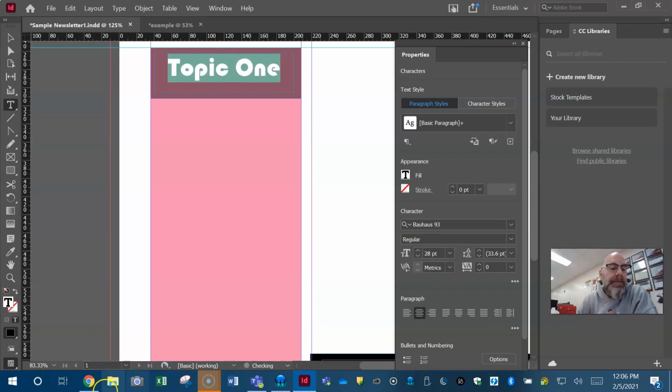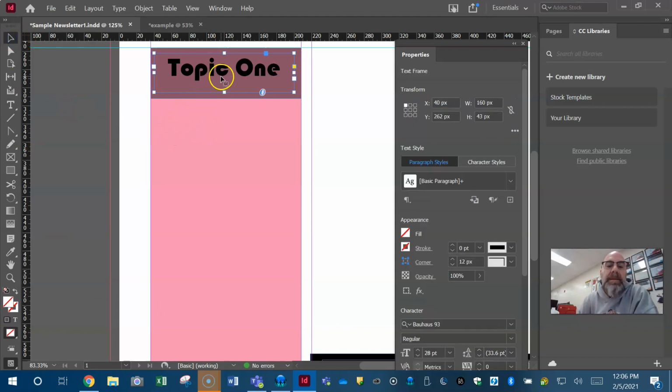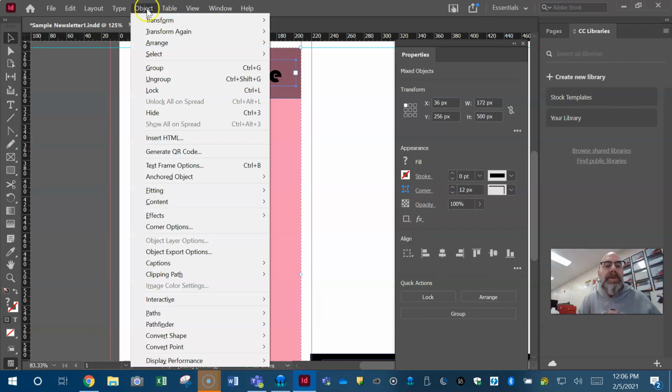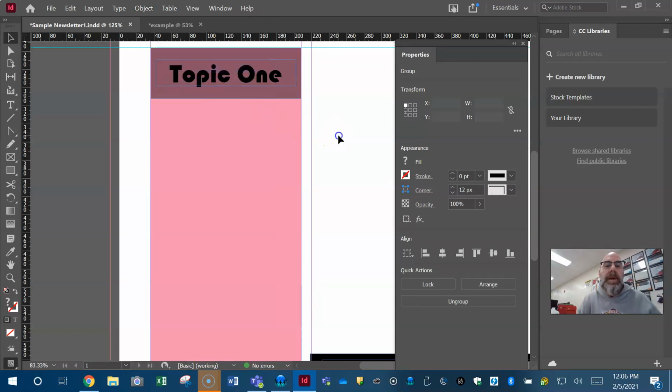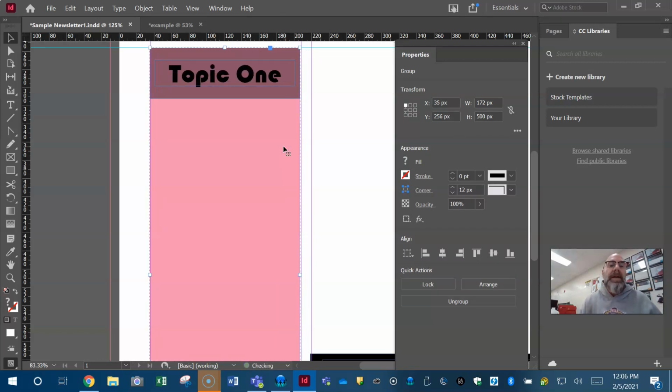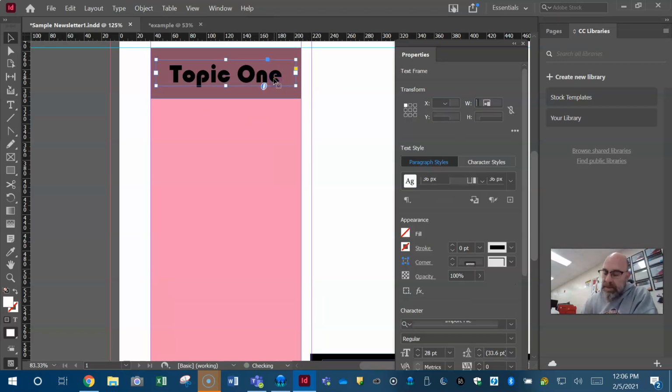Get that where I want it. Right now, guys, it's black. Let's see how that looks. Black looks okay, right? I can resize my text frame. I can use my arrow keys on the keyboard to nudge it into place, right? I can hold Shift now and select these other boxes, and then I can group those together. Object, Group, right? Now when I move one, it all moves together. Guys, if you need to go back and make a change, not a big deal. You need to come up here to Object and Ungroup. Now they're ungrouped, and I can use this text frame independently from those other frames, right?